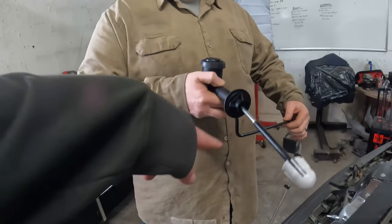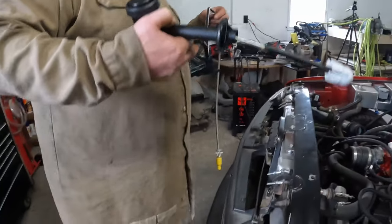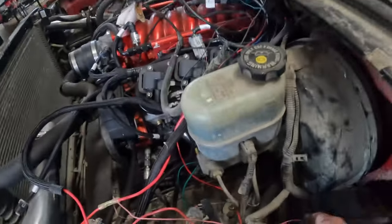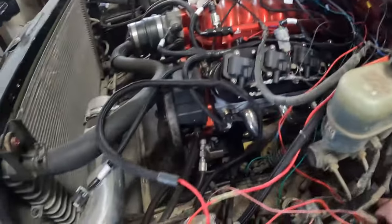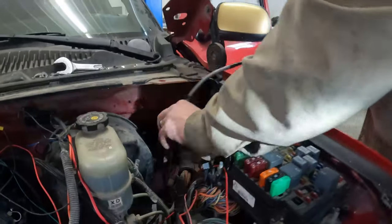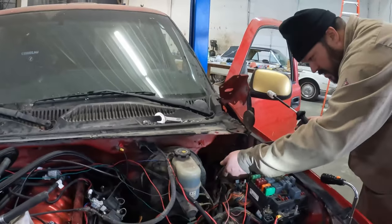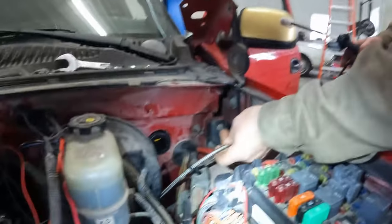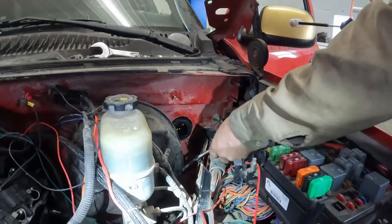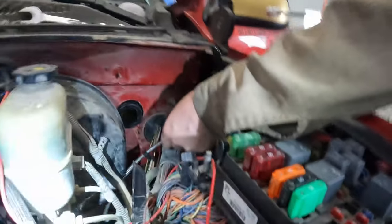That routing is gonna be important too. Yeah, that's gonna be a real issue. I think it's gonna snake down through here. I think so. I'm not gonna snake up, honestly, behind this. What in the world? I just wanna try to grab that and bring it over that way. Over the inside of the frame rail? Yes.